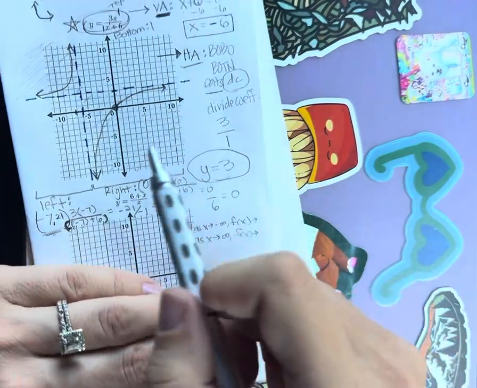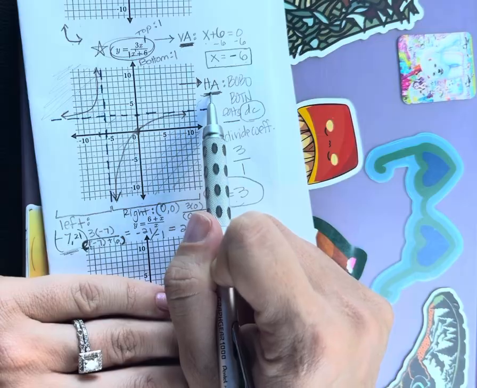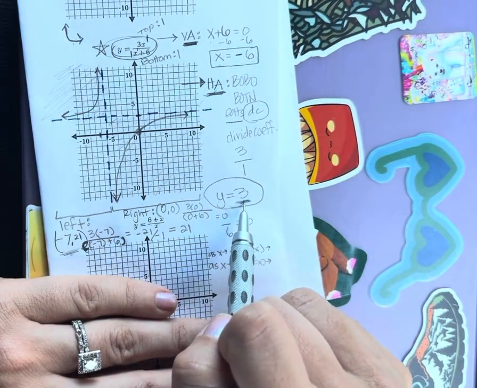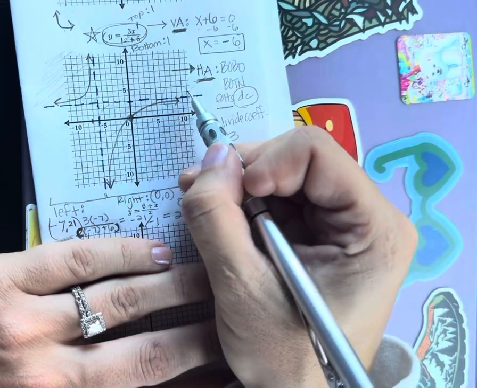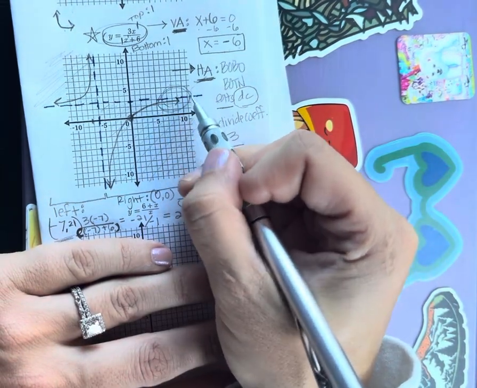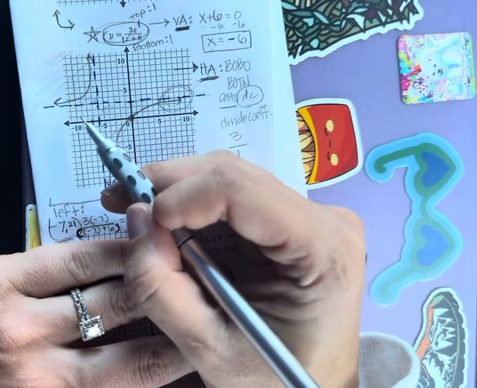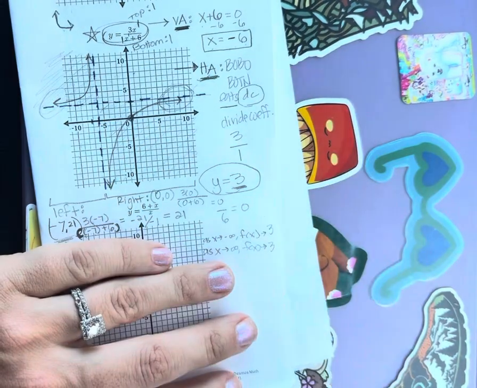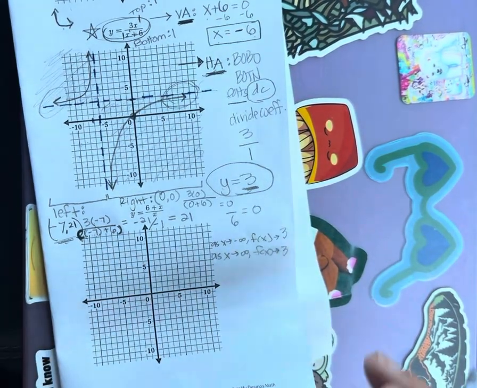With these rational functions, if you have found the horizontal or oblique asymptote, you have found the end behavior already. It's just 3. Just put a 3 and a 3. Because if you look, the function as you go super far to the right is approaching this 3 line, and as it goes super far to the left, it's approaching that same 3 line. That's what the horizontal asymptote does. All right?